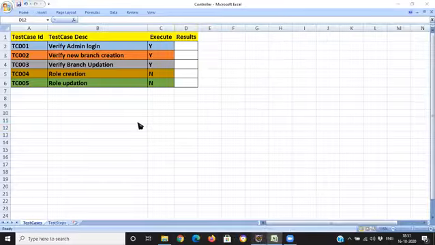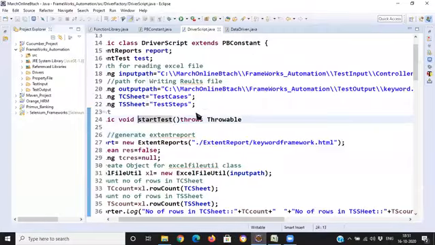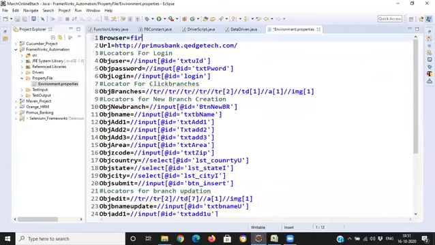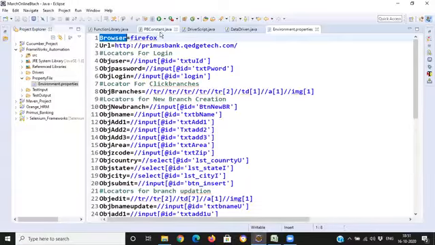What to do, ma? Change the browser value in the property file. Where to change? Open your property file folder. In that environment.properties, change your browser value to Firefox. Because we already wrote the condition in the constant class, right? Whatever this key is going to match, it should execute with respect to that browser. We already wrote the condition in the PB constant. Yes or no? That we already specified it.